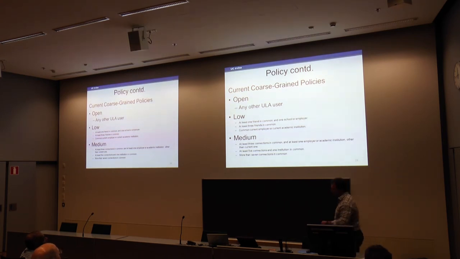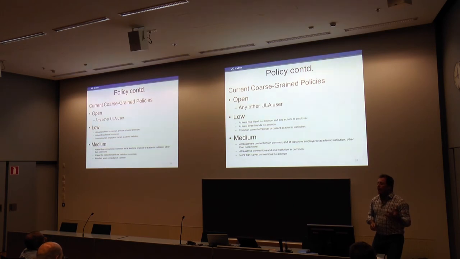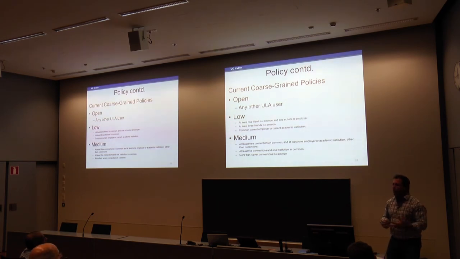It's fairly arbitrary. One of the problems with supporting policy is that as researchers we'd like to be as flexible as possible, to support all kinds of policies. But then weird things pop up, like if one party says, I want to talk to anybody with whom I have these specific people in common, and the other party says, no, I'll talk to anybody with whom I have at least 10 connections in common, how do you put them together?